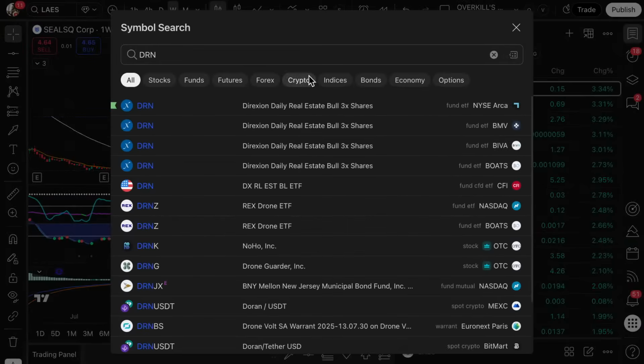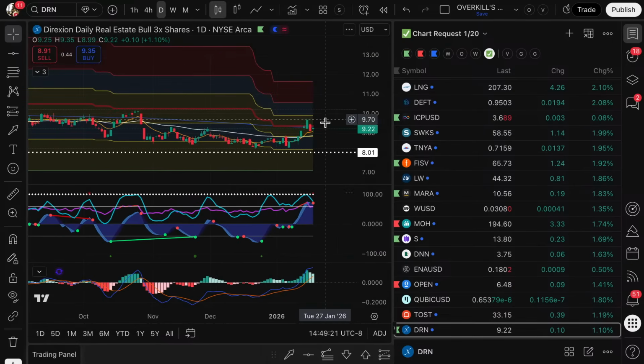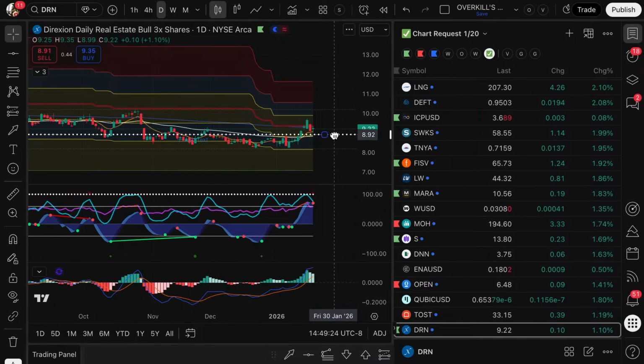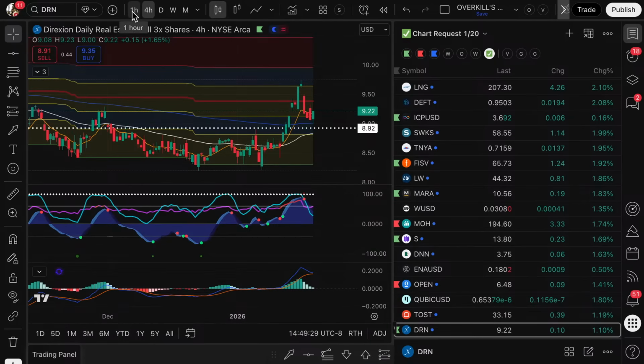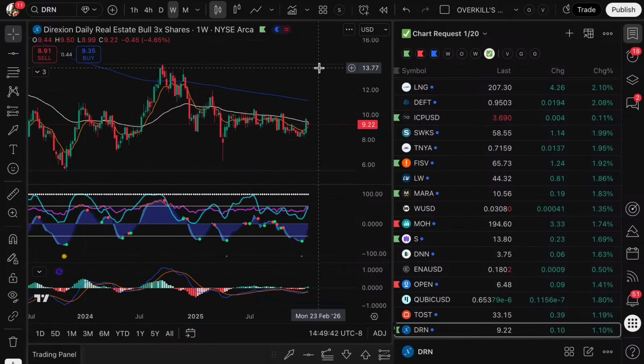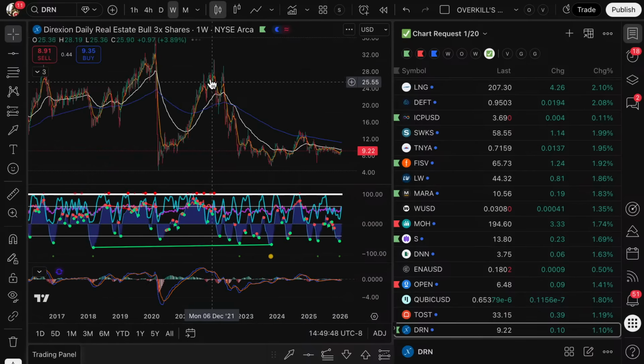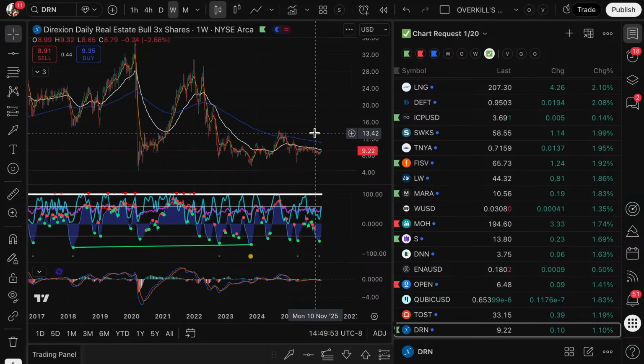DRN, still green there. Got a red dot there on the daily, but it's trying to bounce here at 9. So maybe set a stop at like 8.90 if you want to protect your capital from it going down. But I think real estate's going to do very well here. I think this is a nice bounce here off of 9 today. I think 8.90 would be a good solid stop loss for you. I'm still continuing to hold that one until we get a little higher here. We've been consolidating for a long time in this range, so a move's going to happen. When you see this long a consolidation is normally when a move happens. This thing was all the way up here at 28 bucks back in November of 2021, so we've been going sideways for a while here.